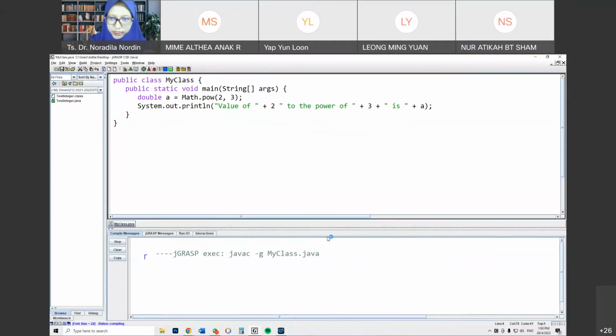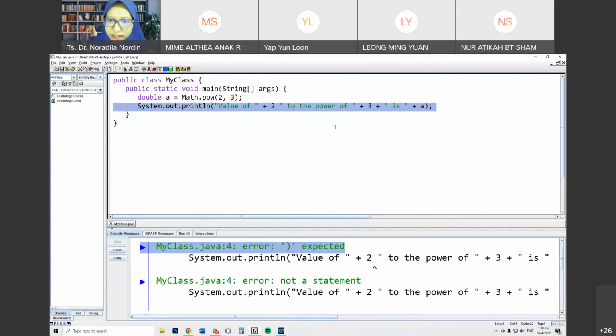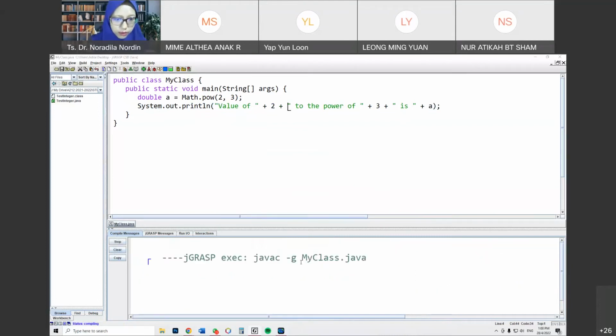All right, so no error over there. Okay, there's an error. I forgot to put the plus. Okay. Let's clear this one, compile again. Okay, no error this time.